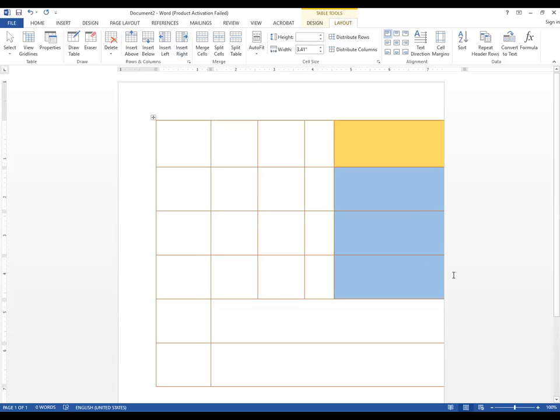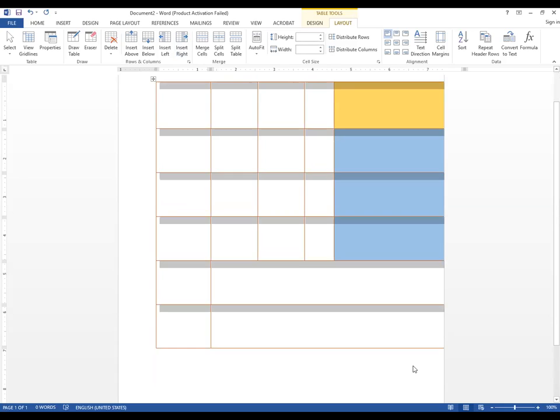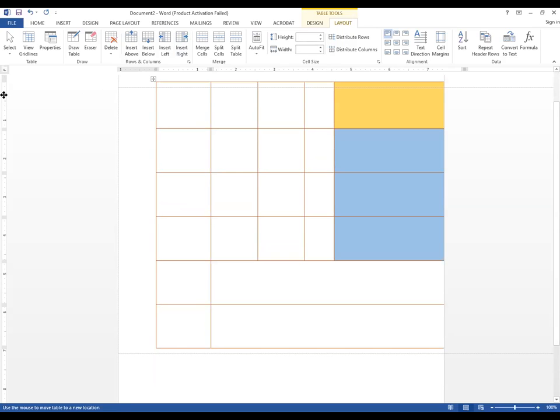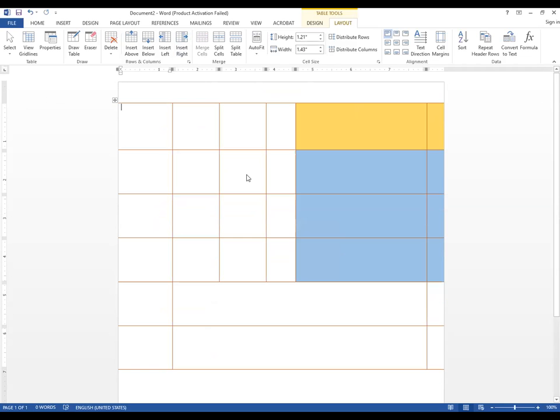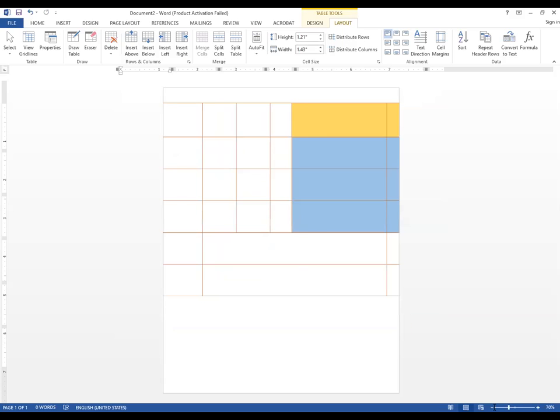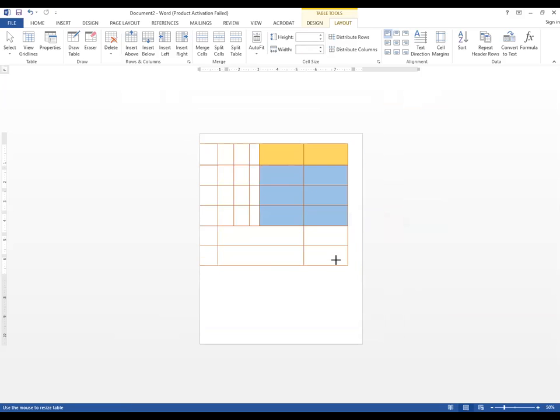Now you can't see whether it is being inserted. The reason is my table ends somewhere here. Let me see. Yeah. Can you see where my table ends? Still it's been selected. Let me zoom out the page and select my table. Can you see the square? It's somewhere here. See, it's gone out of the page. So I'm going to resize it. Here I'm resizing it.